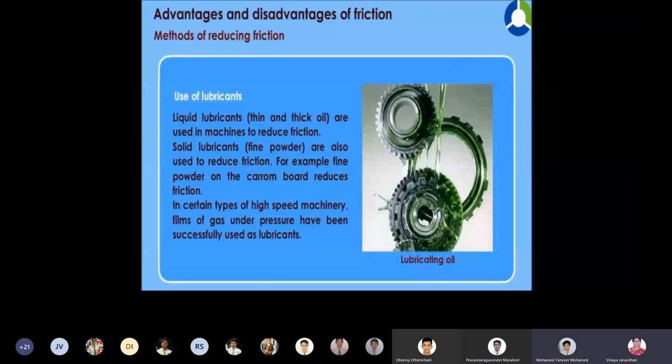Okay, look at the solid lubricant. Now, liquid lubricant generally in all machinery parts, to stop the wear and tear or to minimize wear and tear, we use liquid lubricants. Solid lubricants, generally we use a solid lubricant, what we call barytes, right, which is an ore of aluminium, like it is aluminium sulfate.